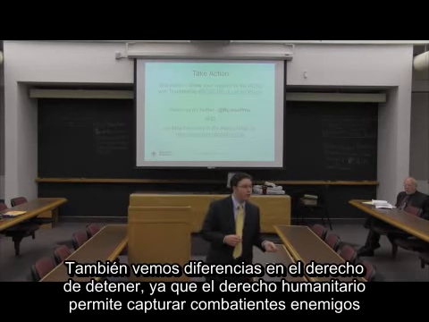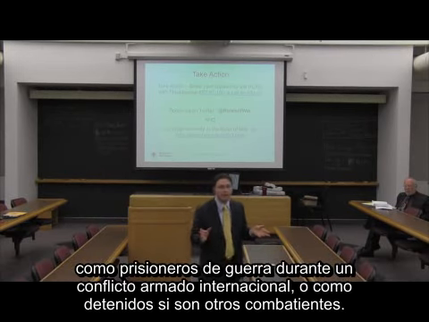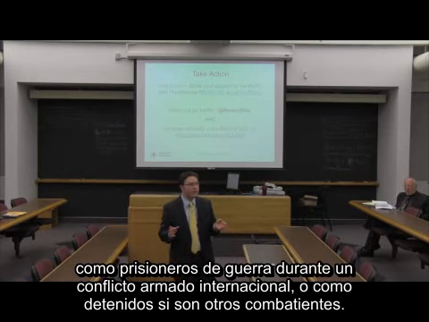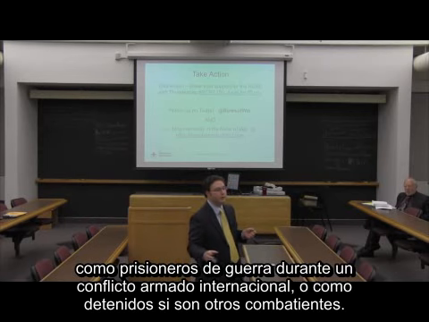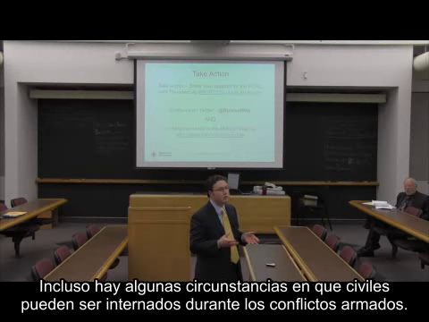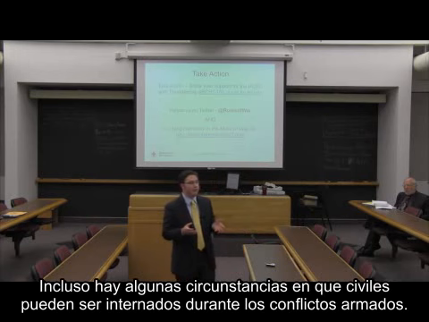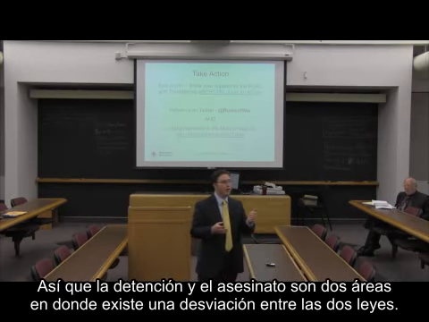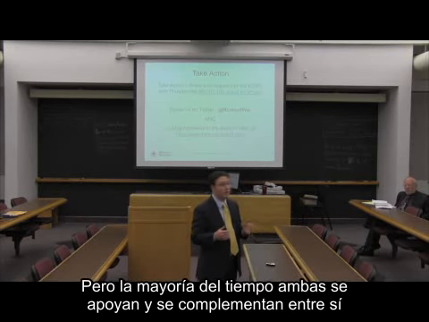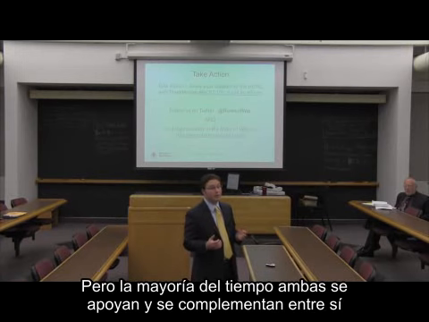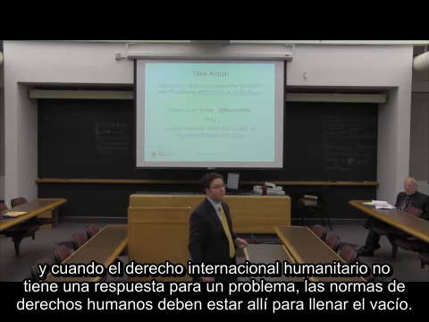So you can capture enemy combatants as prisoners of war during international armed conflict, or as detainees, if they're other fighters, militant fighters. There's even some circumstances where civilians can be interned during armed conflict. So detention and killing are 2 areas where there is a divergence between the laws, and there is conflict. But most times they support one another, they're complementary of one another. But if IHL doesn't speak to a rule, human rights law should be there to fill the gap.